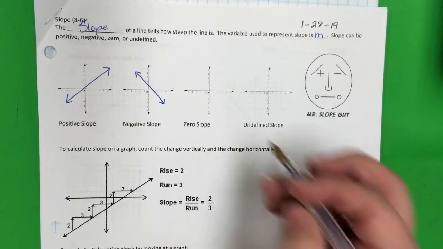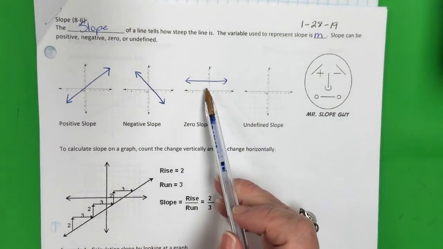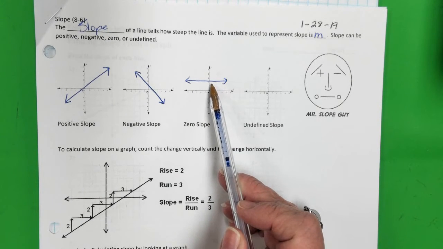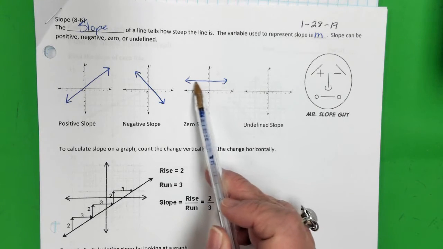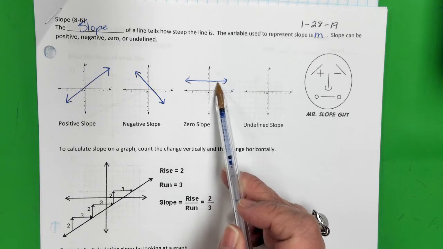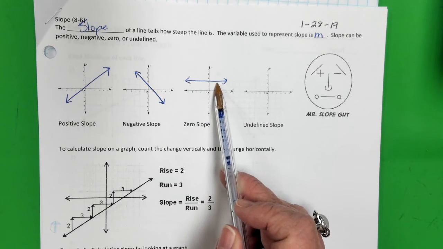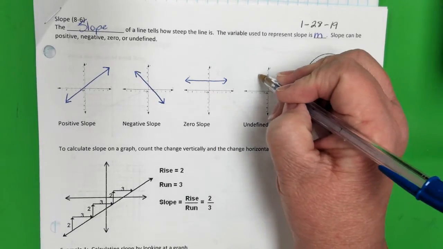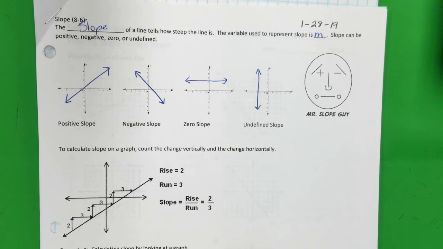Now, zero slope, if any of you have ever been skiing, the easy slope would be the horizontal slope to ski on, because that's when you're learning how to stand on your skis or on your snowboard. But that's zero difficulty on a ski path. Okay? That's the easiest ski slope. Zero difficulty. And then for undefined, well, if we have horizontal, we have to have vertical. Okay? So those are the four different types of slope.